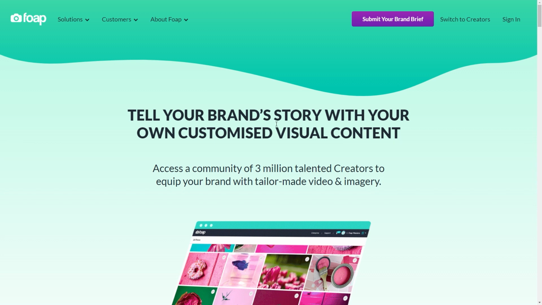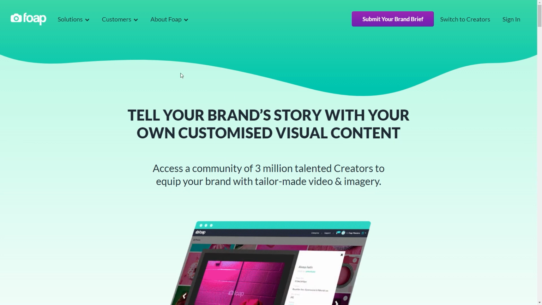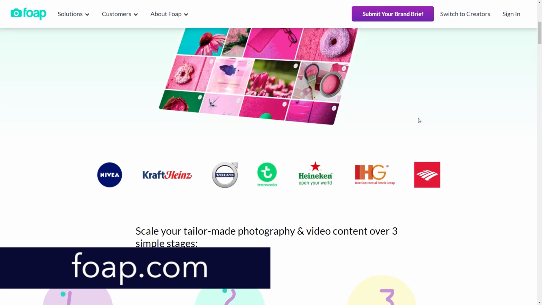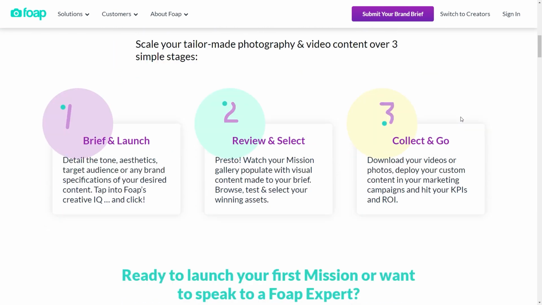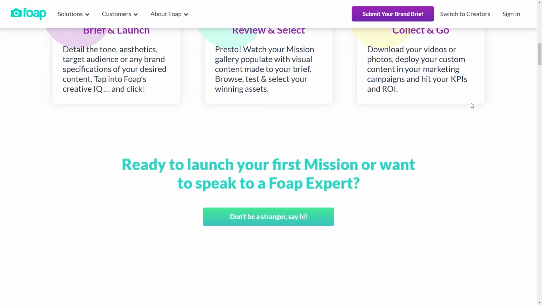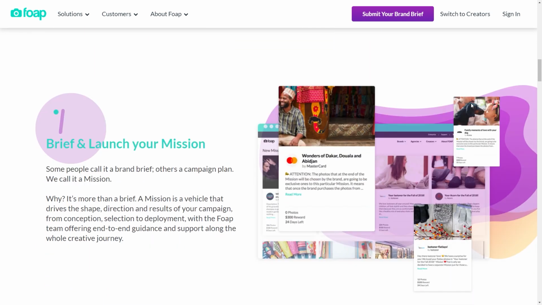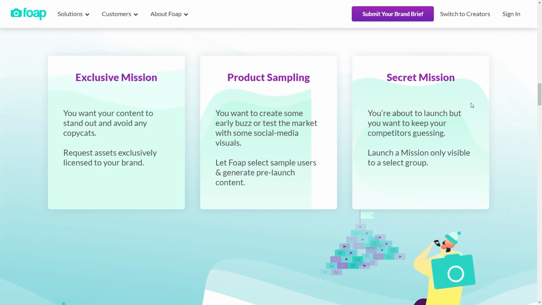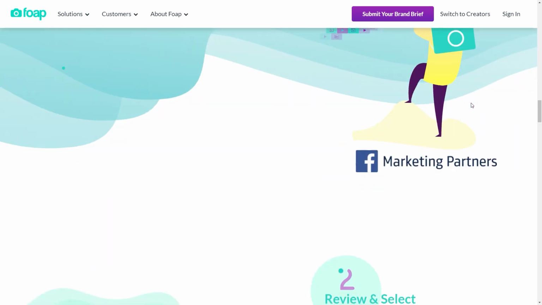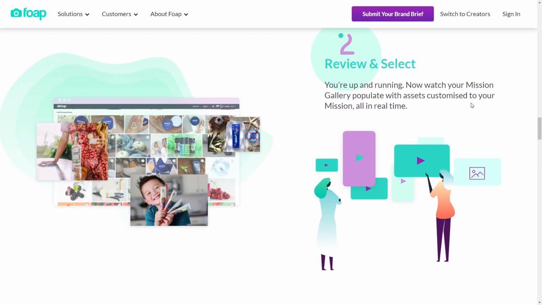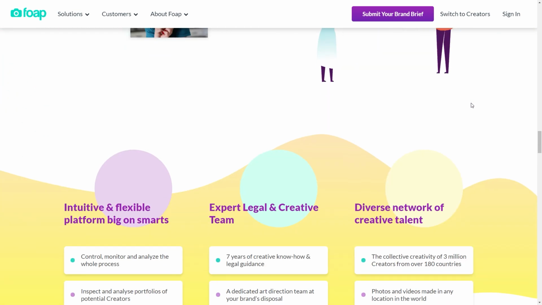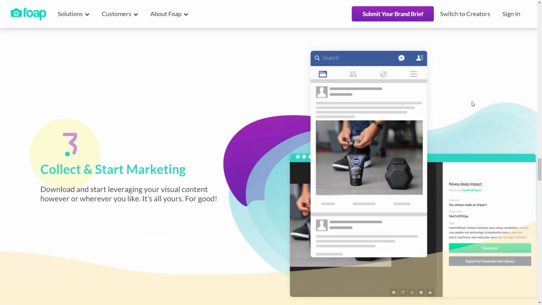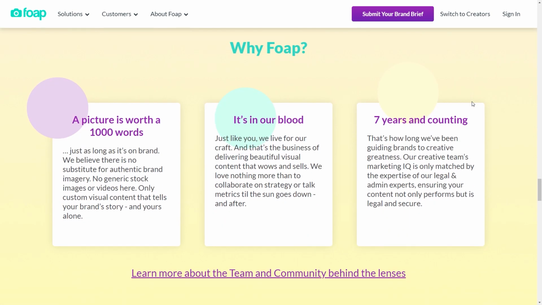Now the first app that you can use to make money online today is over at Fope.com. This is an app that consists of a huge library with millions of different high quality photos. And there are basically two groups of people here. Number 1, people who are looking to buy different photos, and every single day there are hundreds and thousands of people who are shopping around on Fope and looking for different photos to purchase. And the second group of people are those who are selling their photos. And that's exactly how you can make money on this application.